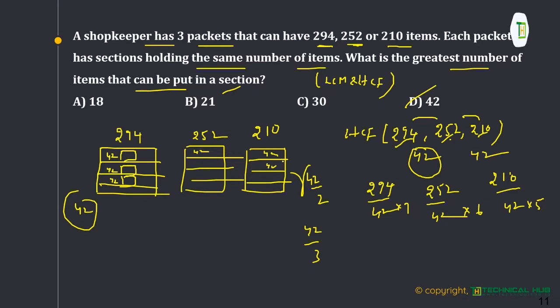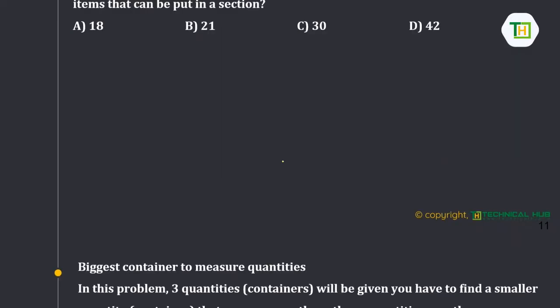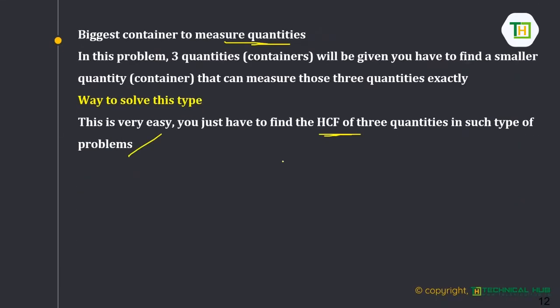Okay, so these 2 models I explained. Not only these 2 models, I have given a brief idea of how to solve LCM and HCF questions in the Friday session. On Saturday also, some students took data beat exams, and in that section also a circular question was asked. Remember, the biggest container to measure quantities, or the biggest number to measure given quantities, means you have to apply the HCF. Again, at what time they will meet each other means you have to apply the LCM.